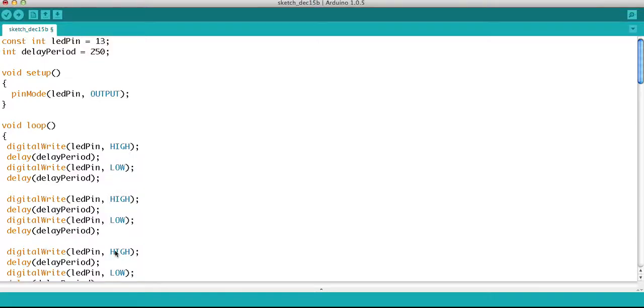This video will discuss the for command, similar to the if command that was covered in the last video. If we look at our basic program, which is again based off of your basic LED blinking program, I've named my LED pin. I've delayed the blink by a delay period of 250 milliseconds. Got my standard setup.